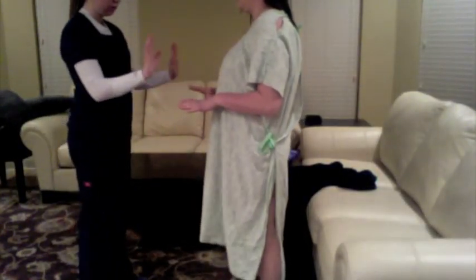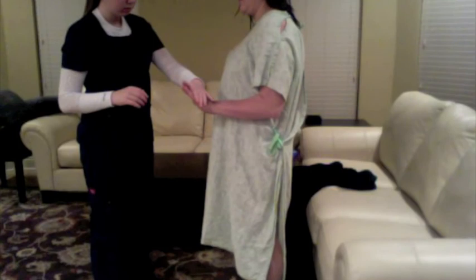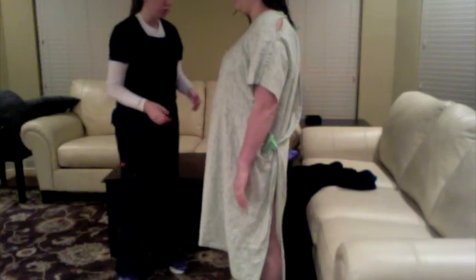Now we're going to do a little range of motion. There we go. And we'll start with your hands. Just flex them up and down, side to side, and around. Okay? And put your fingers out and in, together, and thumbs in and out, and up and down. Okay? Now I want you to push your hand up against the pressure of my hand. Push it up like this. Okay? And then down against. Down.